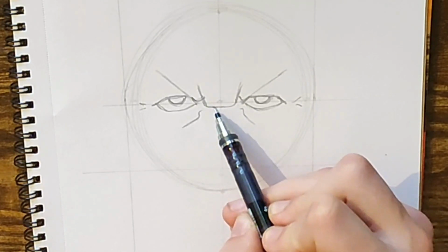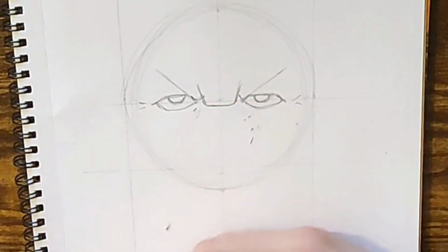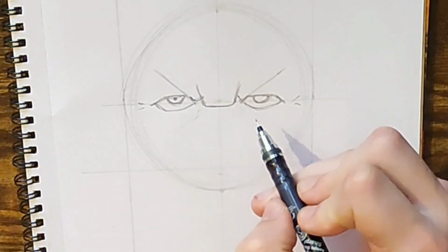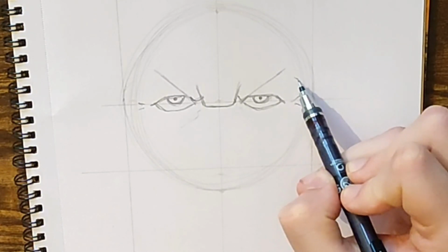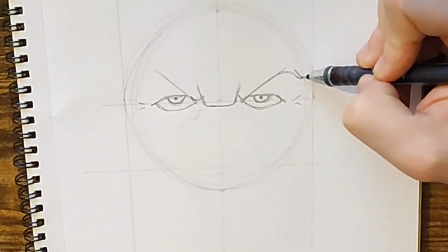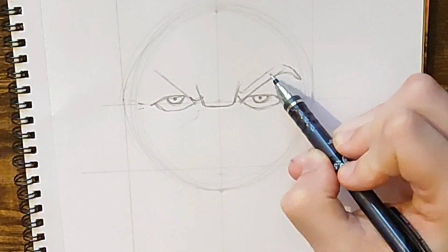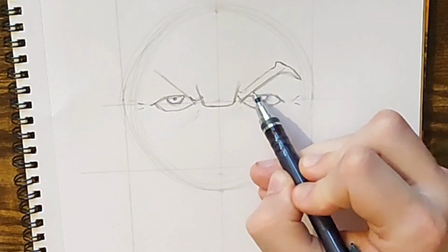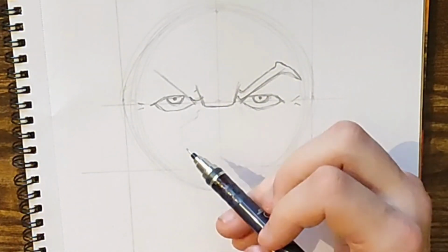I'm just going to rub out the expression lines underneath his face for now. And I'll put in some pupils on his eyeballs. And then I'm going to curve round his eyebrow. So it goes up and then curves round with a little hump on top. And they go narrower as they go round his skull, round his face. It just has a tiny little bump at the top as it curves round. It's the same on the other side.